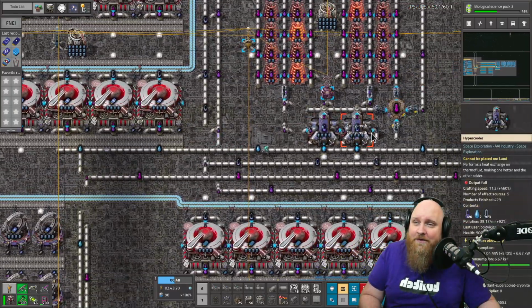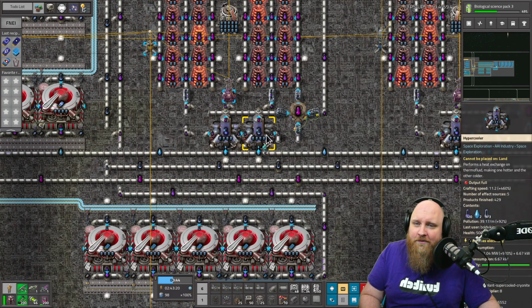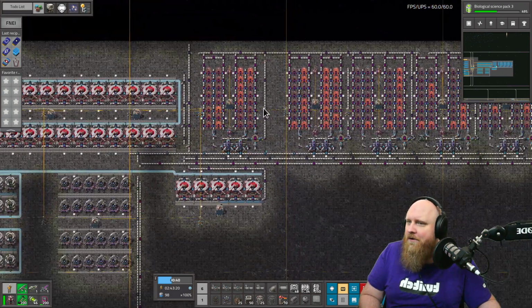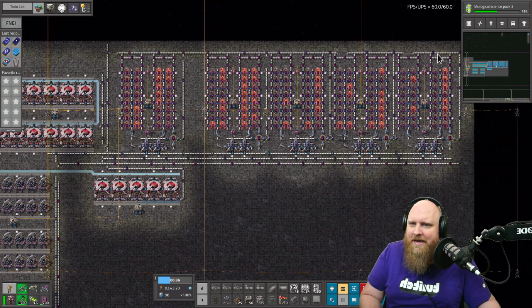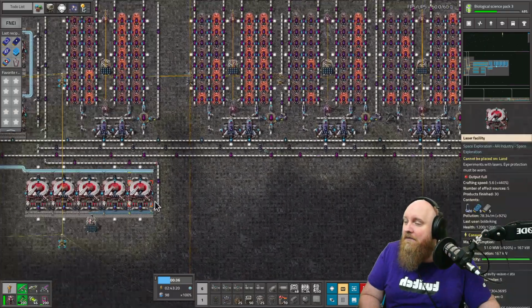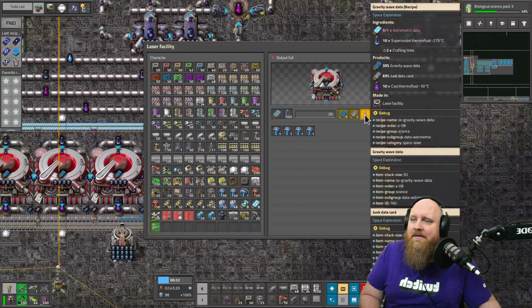Yeah, we need 1 per second, 30 per second, and then times 5.6 is 150 per second. One of these over here makes, what is it, 20 per second at a crafting speed of 11.2. So we basically only need this part. This over here is extra. We do need a little bit more over here. Maybe this is the culprit.